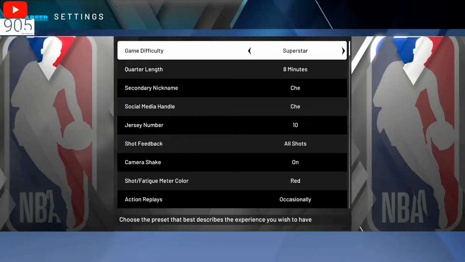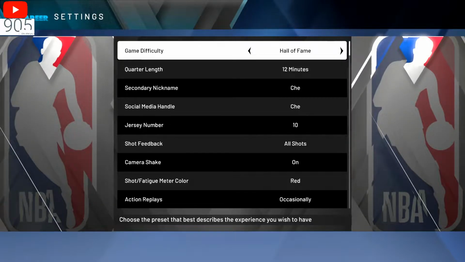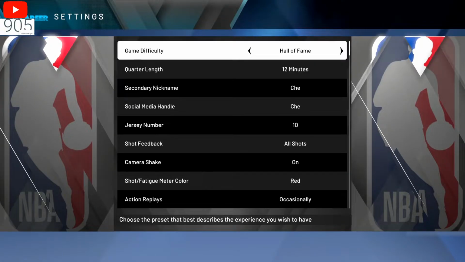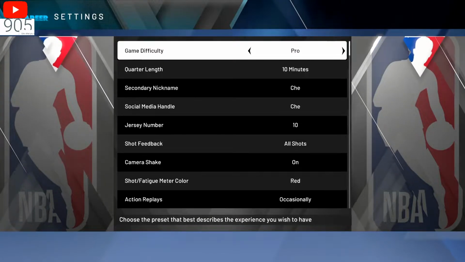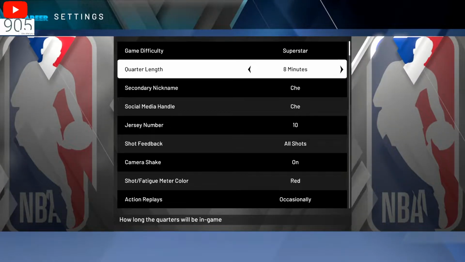If you're gonna play 12, you maximize your chance for error. So I would go Hall of Fame, but I wouldn't go 12 minutes, because the more and more time you play, the more and more you're gonna miss, bro. So if you go 12 minutes, I would put it on Pro or All-Star. If you're gonna go 8 minutes, stick between All-Star and Superstar. I'm gonna put it on Superstar now.